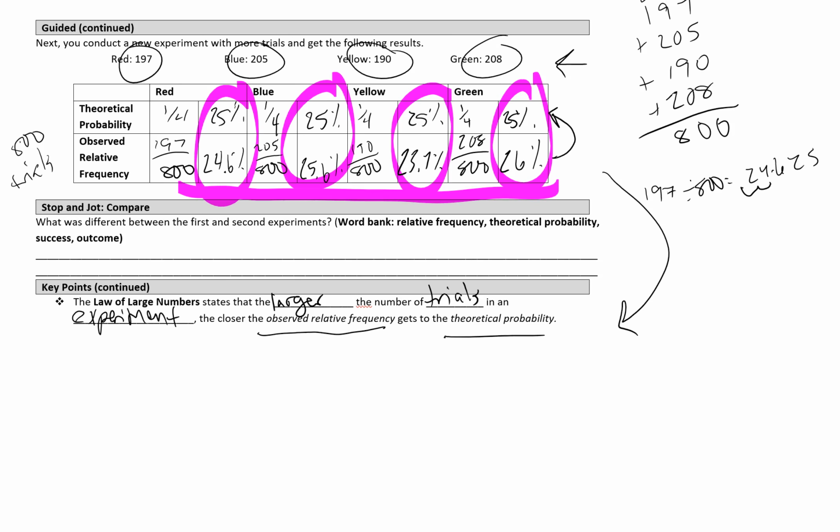Pretty cool. So now you guys should be able to go back into your stop and jot. I'm sorry, I'm kind of bouncing around. But I want you to think about what we just talked about and describe what is the difference between the first and second experiments. After you do that, you are ready to continue the rest of this packet. Do your best. Good luck.